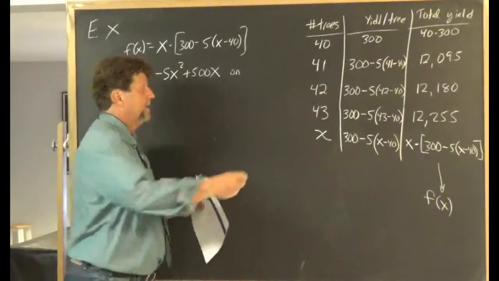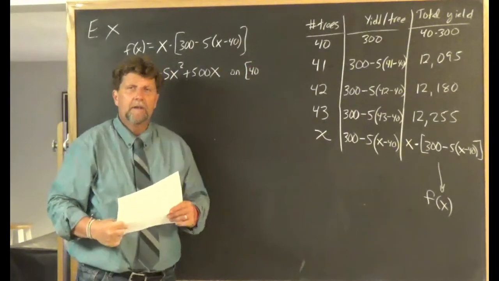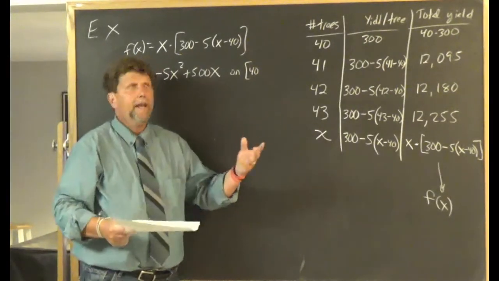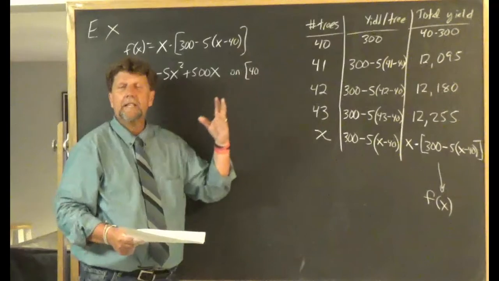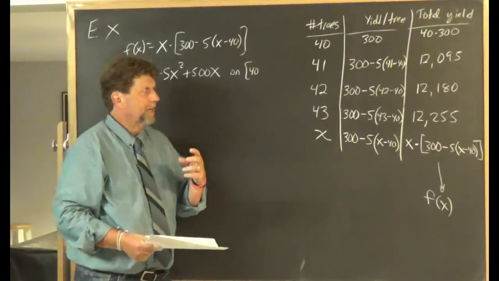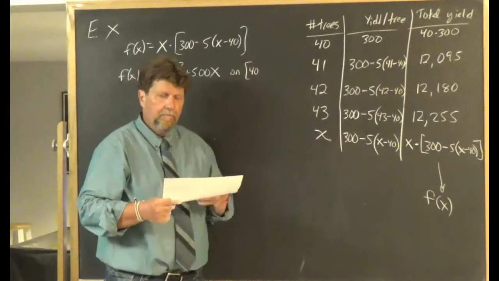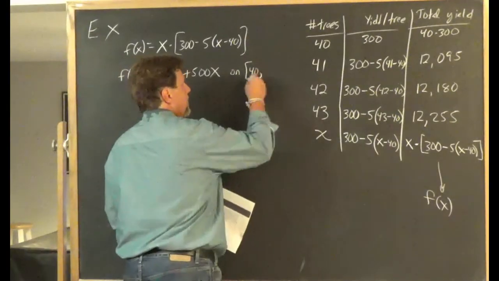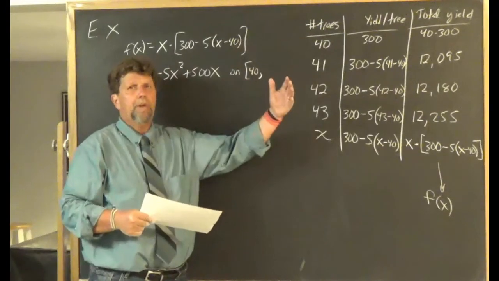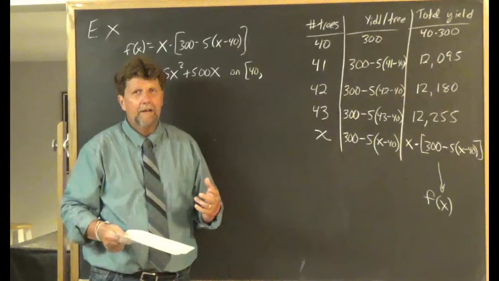Well, I'm going to say we better have at least 40 trees. I mean, if we go with 38 trees, 38 times 300 is going to be less than 40 times 300. So we're going to need at least 40 apple trees. I mean, heck, I think we're going to need even more than that, as the table tells us. But what's the most number of trees we could put on an acre? There has to be an upper bound. I don't think I can get 50 million trees onto 1 acre.